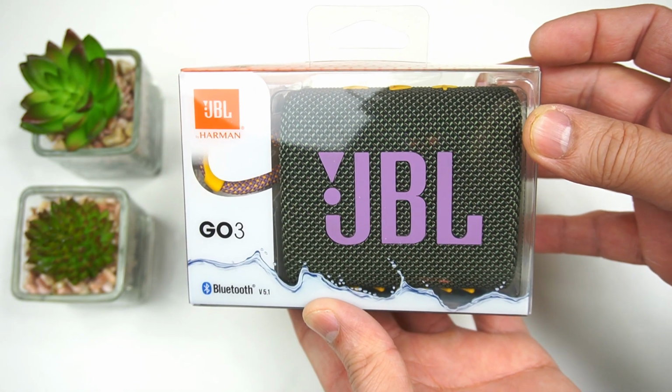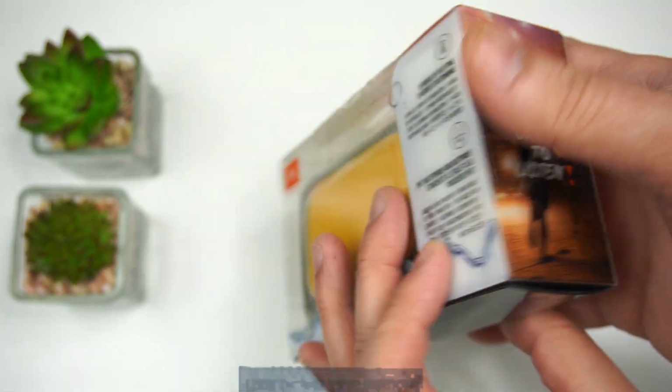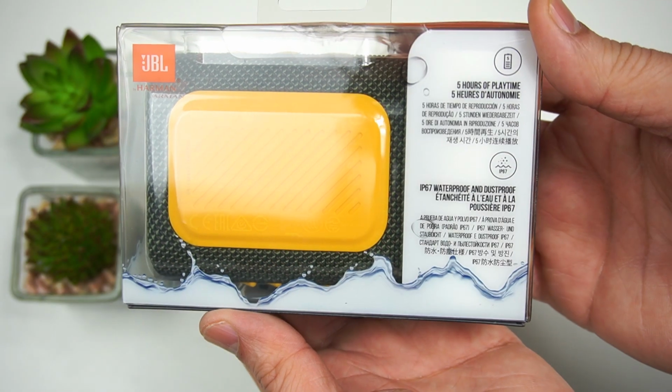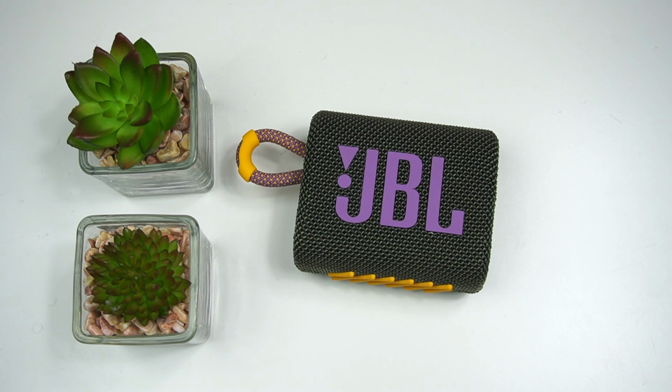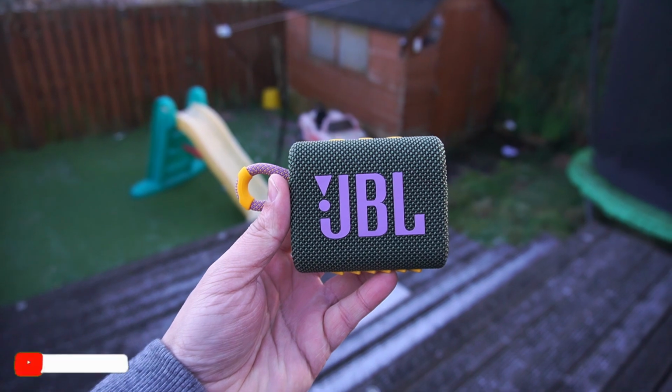Today I have got my hands on the JBL Go 3, a small portable Bluetooth speaker which is equipped with the latest Bluetooth 5.1, the brand new JBL design, playtime of up to 5 hours, surprisingly big audio sound and a punchy bass for sure, and an ultra portable design so you can take it anywhere you want.